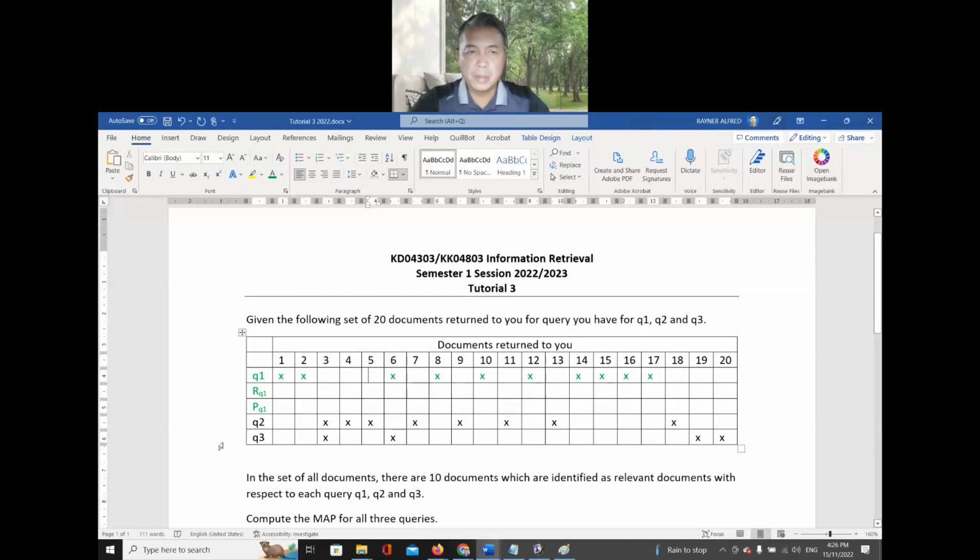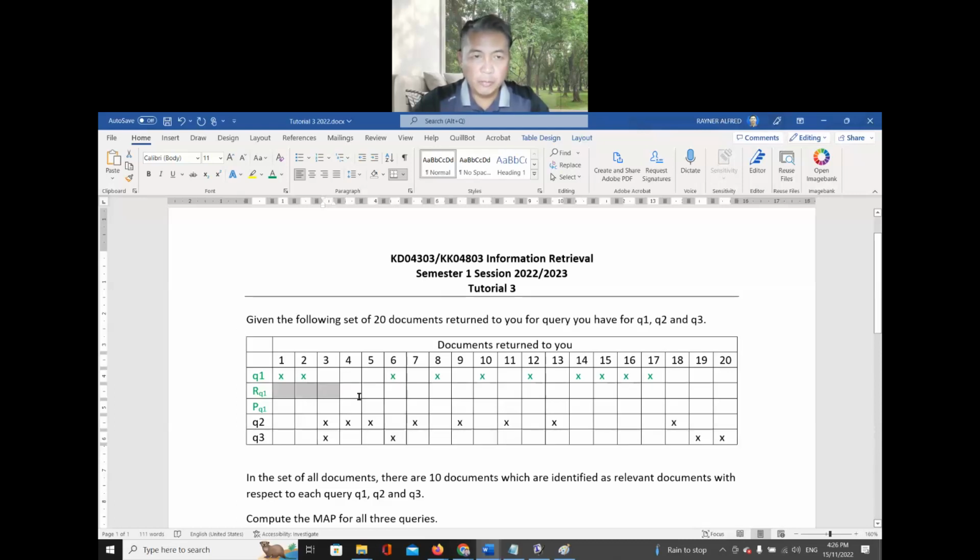For example, for the first query we have 3, 3, 4, so all 10 documents are retrieved. This one we have 3, 3, 2, so only 8 of 10 are retrieved. And this one is 4 out of 10 retrieved using query number 3.